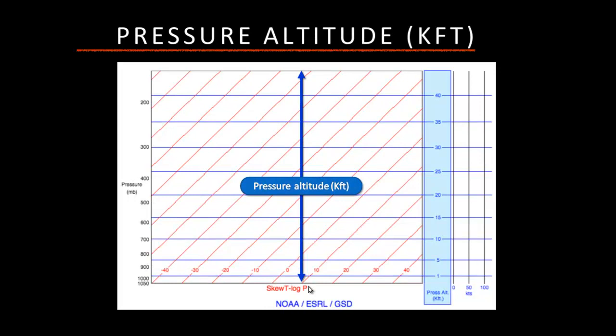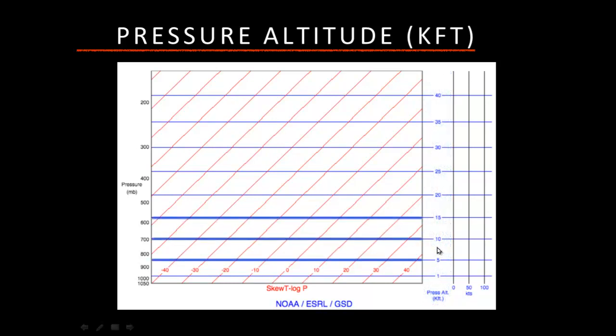And the last one we're going to talk about is pressure altitude. I know there are a lot of pilots out there that are millibar challenged. I am as well. So pressure altitude is what you'll see on the right here. It's a little bit easier for pilots to understand, and it's pretty close to mean sea level overall, so I wouldn't sweat the difference there. This is showing the 5,000 foot, the 10,000 foot, and 15,000 foot levels, so that's a good reference. If you don't want to use millibars, that's fine. You can use the pressure altitude in thousands of feet on the right.